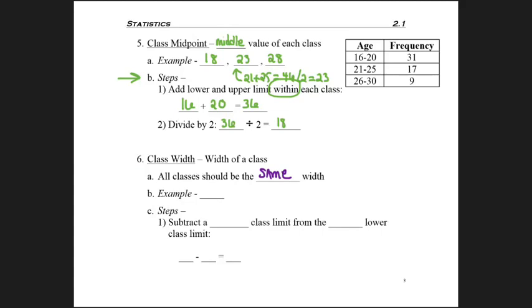And in this example, first thing I need to do is figure out how I'm going to figure out what the width is. So the key here is you subtract a lower class limit, but importantly, it's from the next lower limit. A lot of people get that wrong. They want to subtract, in this case, like the 16 and the 20, but that's not right. I'm going to take the lower class limit of 16, and that's going to be subtracted from the next lower class limit, which was 21. And when I subtract these, I get 5.